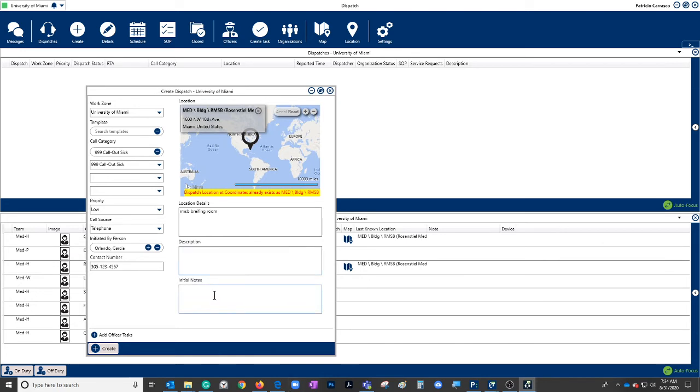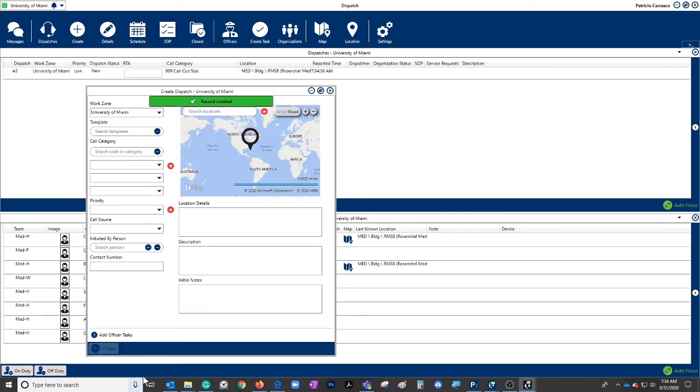The initial notes, you're not going to have to fill out initial notes unless you choose to. For some templates, we will have some notes that are there for you. This is another one of those differences. Before, in the older dispatch, you only had 2 boxes to fill out. You're going to have 3 to choose from. You may not have to use all of them, and you will see some templates have some questions here for you that you need to answer. So again, this is a 999. It's for Orlando Garcia. We have everything filled out.